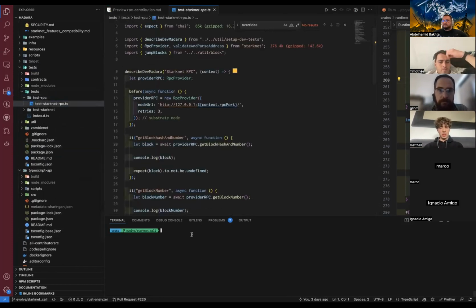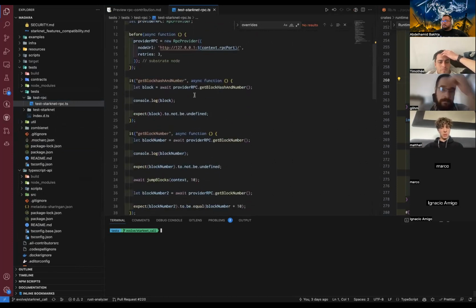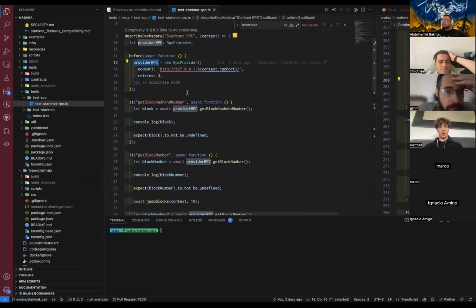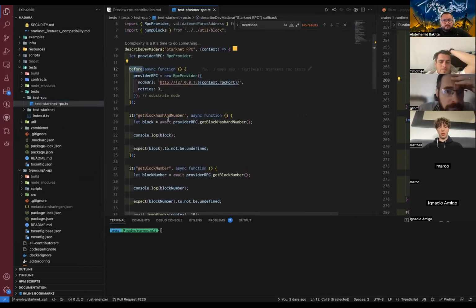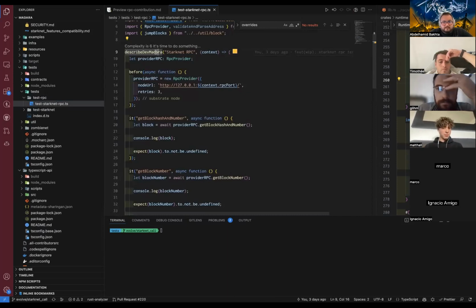And then here is the test suite of Starknet RPC. It's very simple. We get the provider RPC before all tests. There is this describe dev Madara that will run a node in the background while you're running your tests and give you some context about the setup.